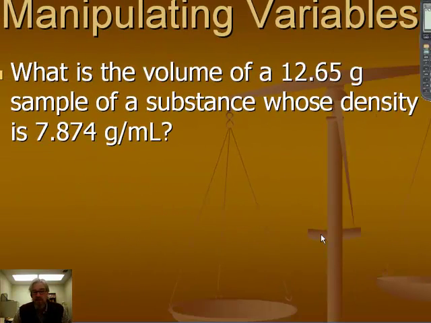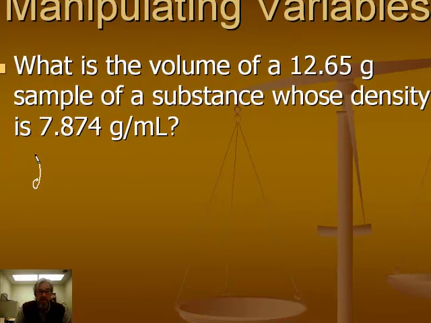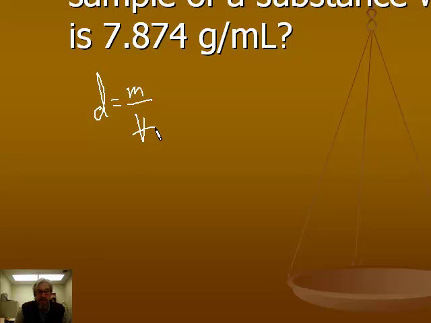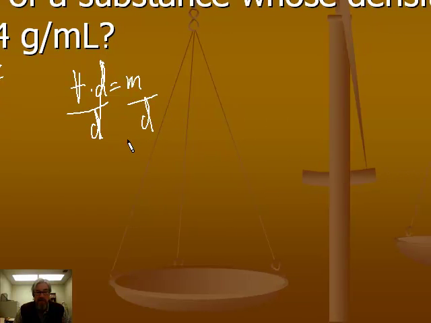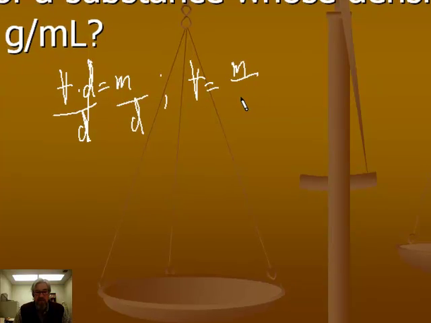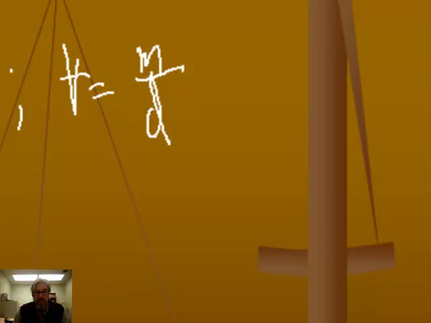This is asking what is the volume of something, and we know its mass and we know its density. Well, from the definition of density, density is mass divided by volume. This time it's volume that I want to isolate. I'll start out by multiplying both sides by volume to get it out of the right-hand side. That leaves me with this equation. Volume times density is equal to mass. But I want to isolate volume, so now I'm going to divide both sides by density. When that happens, density cancels, and I end up with this equation. Volume is equal to mass divided by density.